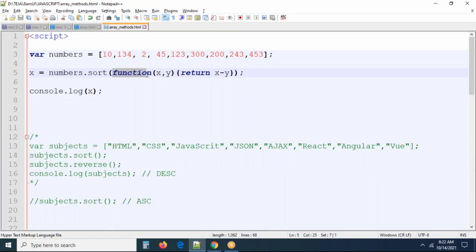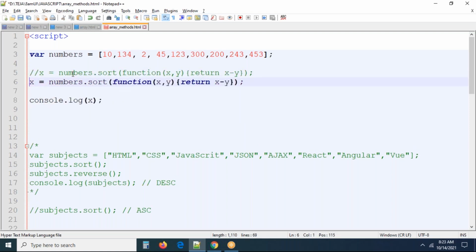So the compare function, we have to pass to this sort function as a callback function. What is the meaning of callback function? When we are calling the sort function, it will call another function. So as a parameter we pass it x minus y. This is how exactly things will work for us. For example, these numbers are sorted now.